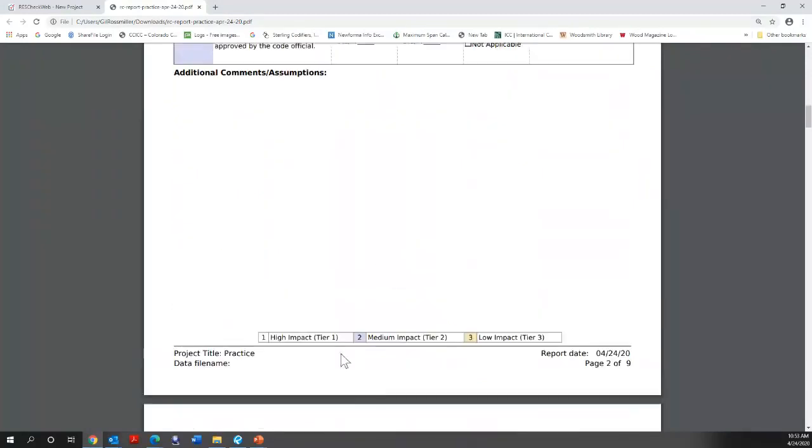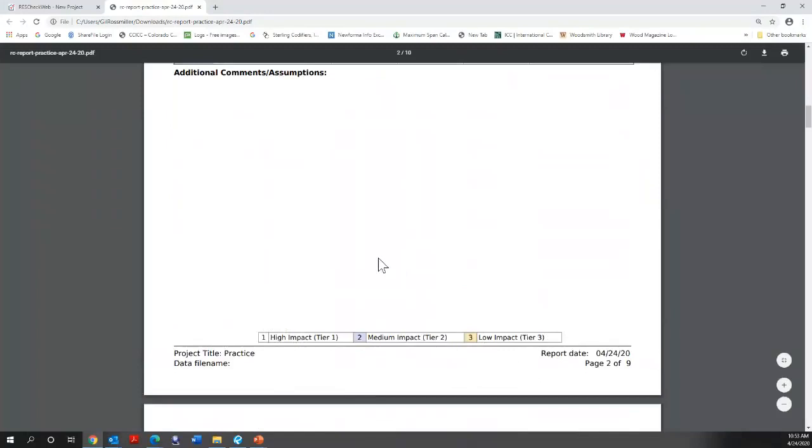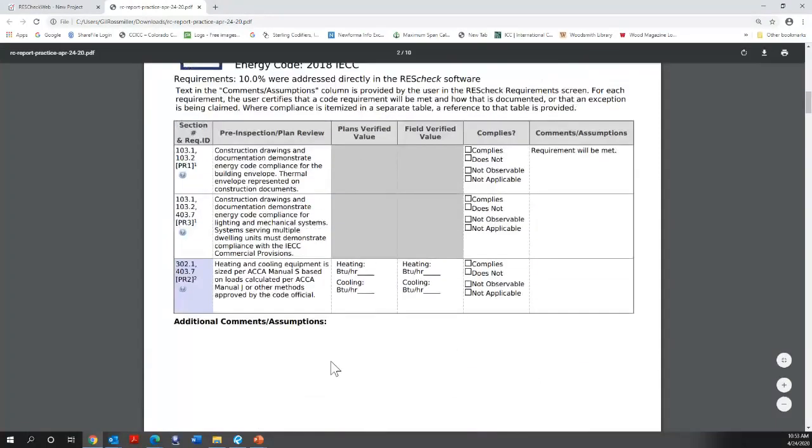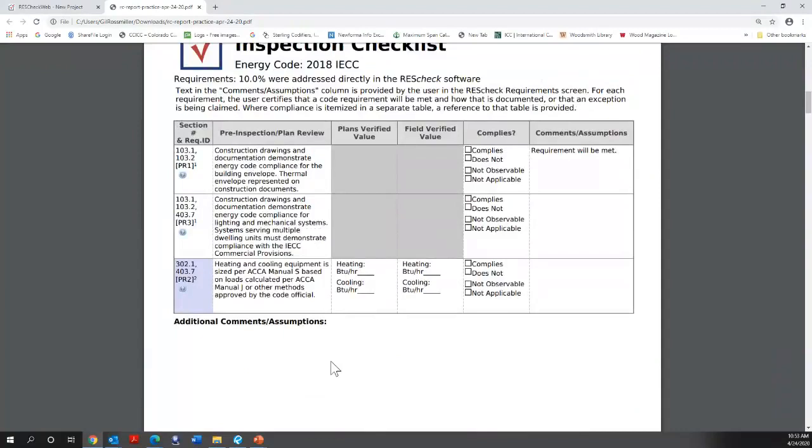So you start to see these high impact tiers, medium impact, and then three of these low impact. What we're trying to do, and this is through many studies that PNNL and the Department of Energy, and Shauna and I have been involved in, is ask: what's the biggest bang for your buck? For those jurisdictions that find it tough to check everything, wouldn't it be nice if we just hit the top 10, as we like to say? What are the biggies? Anything that you see in white here, those are the biggies.